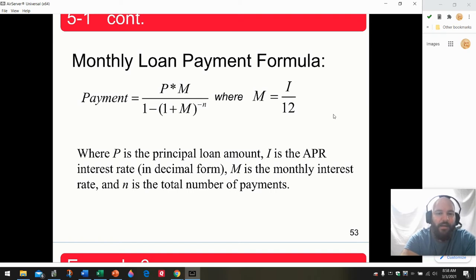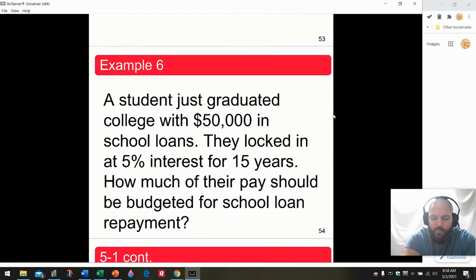N is the total number of payments that you want to make. So if you think about it, let's say you owe a sum of money, let's say it's $10,000. If you take more payments to pay it back, your payment amount is going to be less. If you want to take fewer payments to pay it back, then your payments are going to be bigger. So this number right here is very important, because it is how we determine how many payments we're going to be making. Now, the basic general rule is for student loans that you'll pay on your student loans for about 20 years after you graduate. And so we'll do a problem where I show you how to figure out that number.